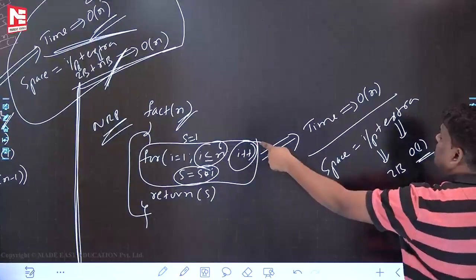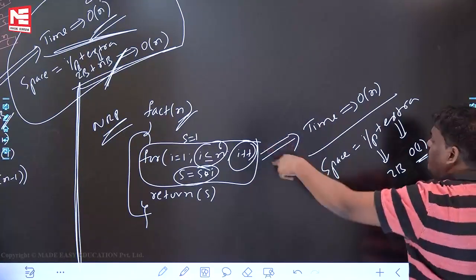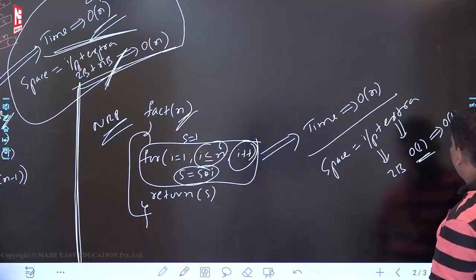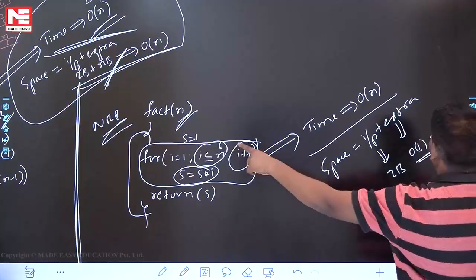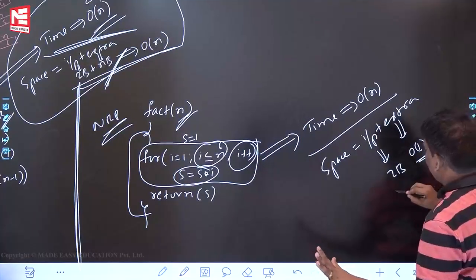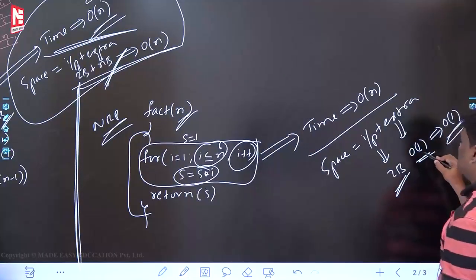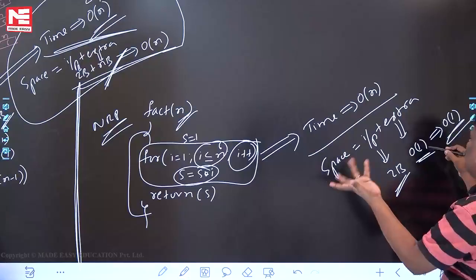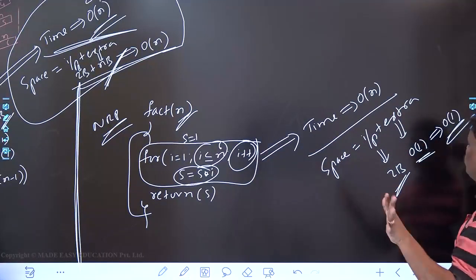Can you help me now? For the non-recursive program, input is going to be 2 bytes, and extra is going to be, because of one function call, 1 unit. 2 bytes and 1 byte, approximately constant. So the space complexity of this non-recursive program is going to be 1. Extra is one function call, 1 unit of space. I wrote constant; that 1 unit may be 4 bytes because of 2 local variables. Anyhow, small things don't bother.